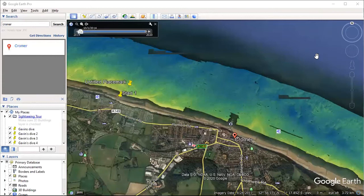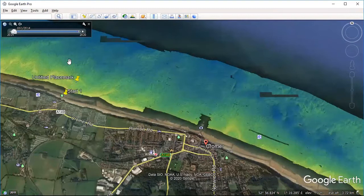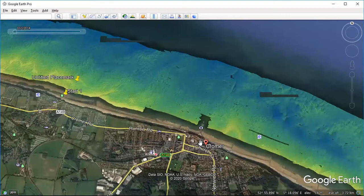And once more, we're relying on the bathymetry that Rob Claxton did for us, which is very nice of him. If I knock out the sidebar, then that's roughly the full frontage of Cromer. And Cromer is sort of centered on its pier. And so you can see where the bathymetric boat had to skirt the pier. And to an extent, you can see where this shore is so shallow, the limitations as to how far it got in.